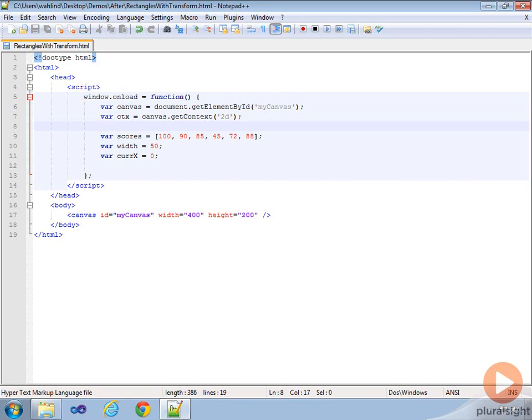So in this demonstration, I'm going to show another technique that we can use that relates to something in the canvas called transforms that would do the same type of thing but make the code a little bit more simple from the standpoint of not having to subtract off that distance between the bottom and where that rectangle renders. So you can see that I've already created a canvas and we've loaded it up. We have our context as well as our data, where we're going to start, and some other items here.